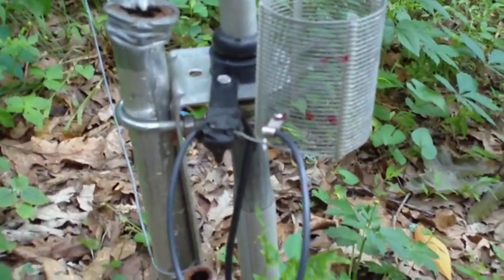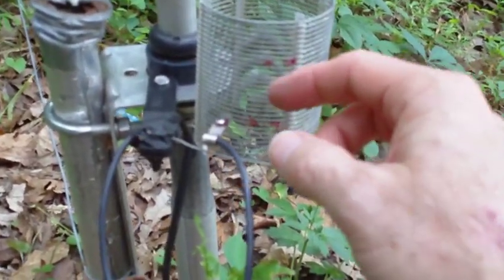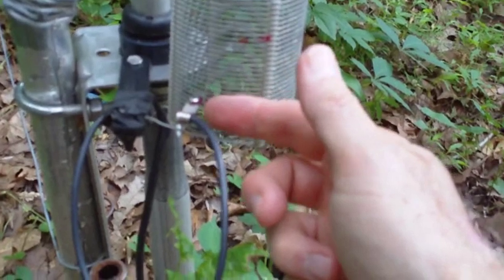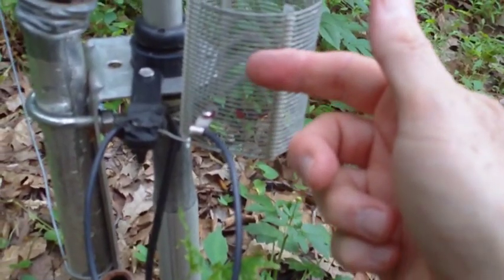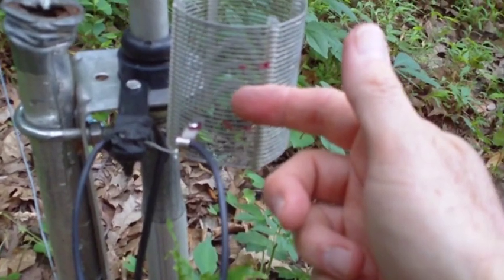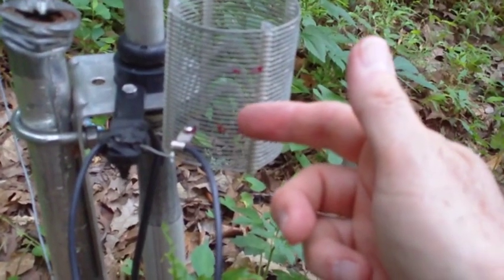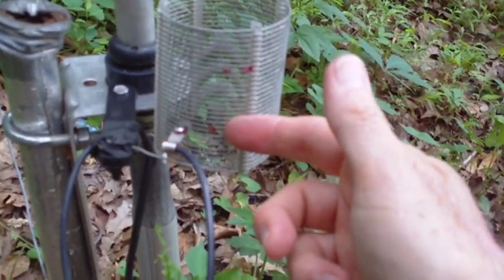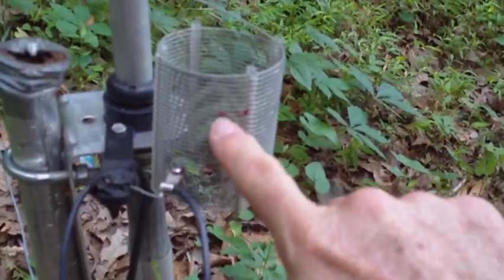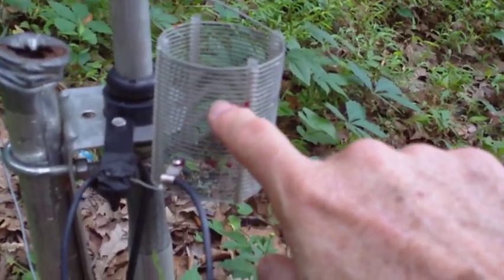What I'm going to do is check a reading and then see where I can move this clamp on the coil to make it more or less resonant on that part of the 40 meter band I was talking about earlier, around 7251 MHz. It should be probably around this area in here, but I need to verify that.